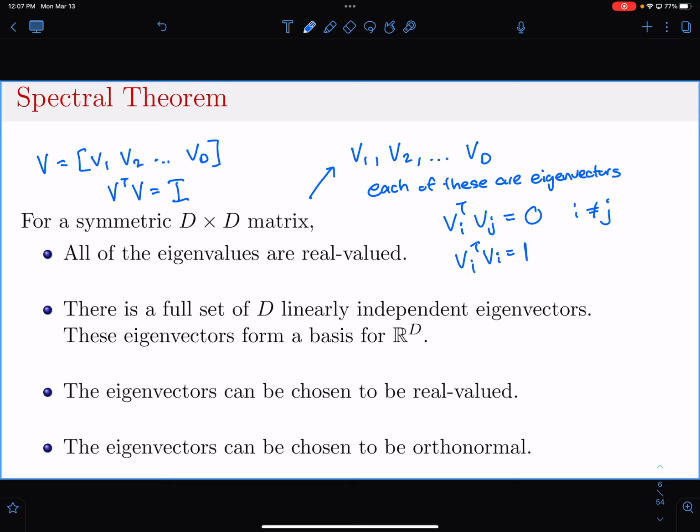Yeah. In this case, do we consider V as rows of the vector entries or columns as vector entries? In this case, we're considering them to be columns. Yeah, I think usually you think of them as columns.